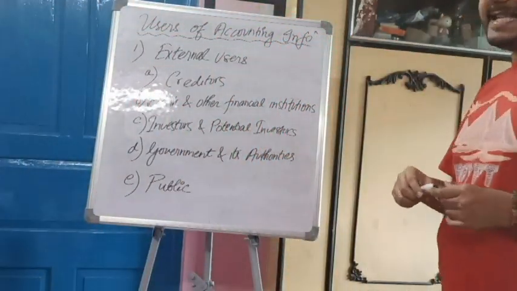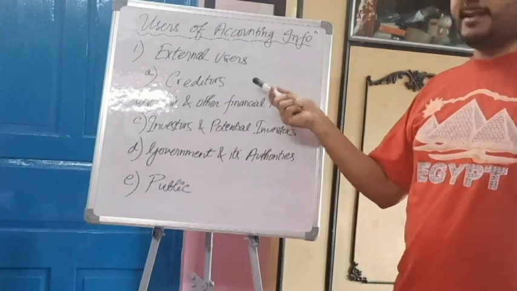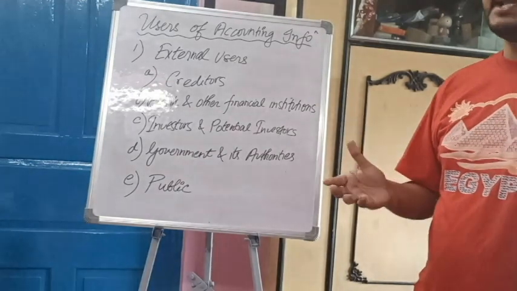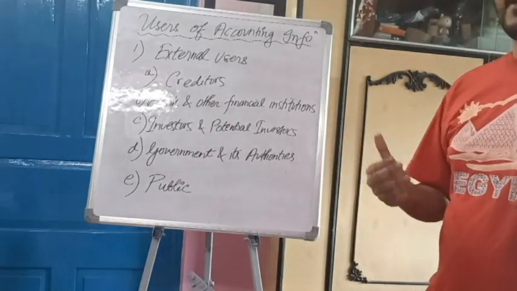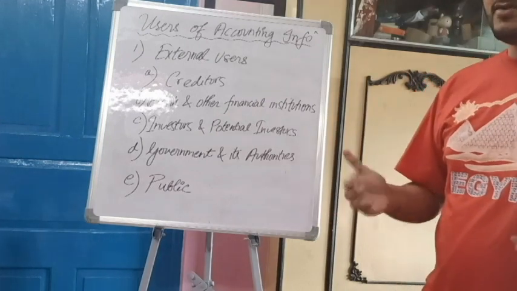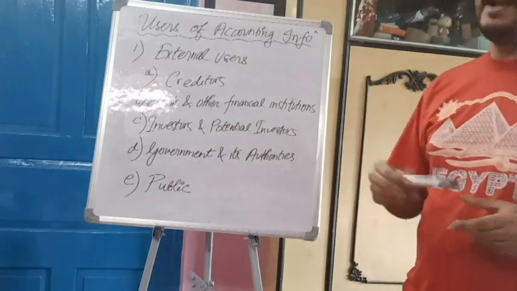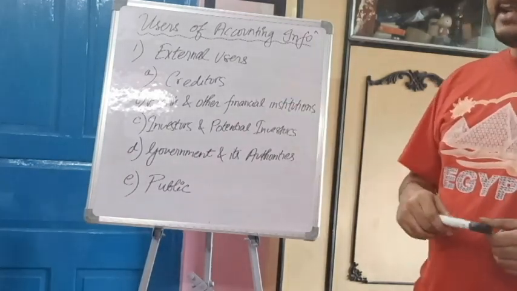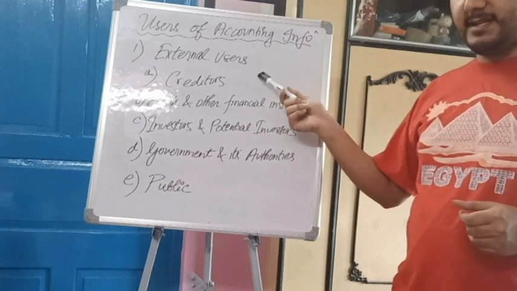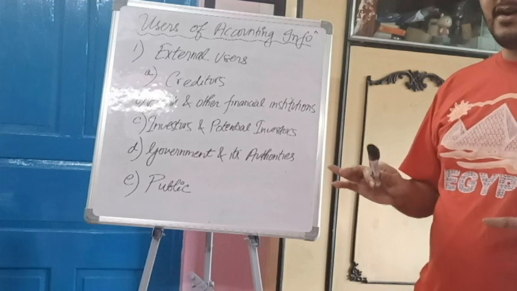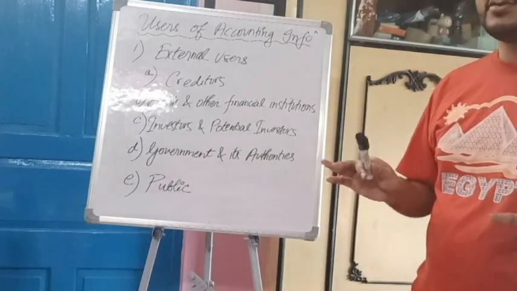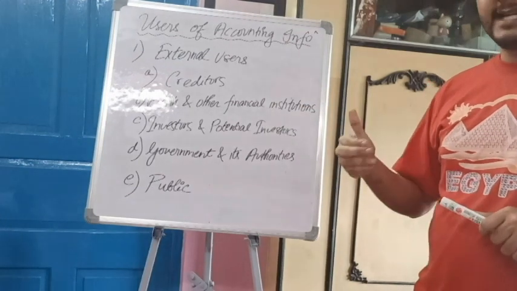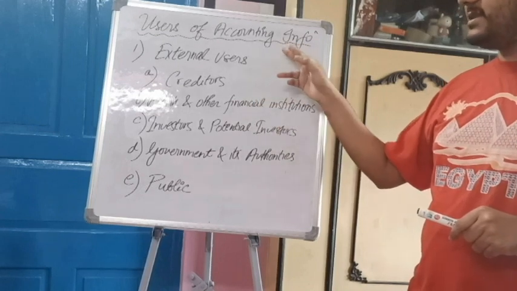The external users are the creditors, or those who give credit to the company based on the goods sold. Suppose 1 lakh rupees of goods is purchased by the company, but the company has for the time being paid 50,000 and told that later I will pay you 50,000. So why will the creditor give the 50,000 on credit? It will give only when it sees from the accounting information that the company is viable or solvent, and yes, it has the capability to pay me back at a later date. So hence creditors would give goods on credit, so they must know the accounting information.